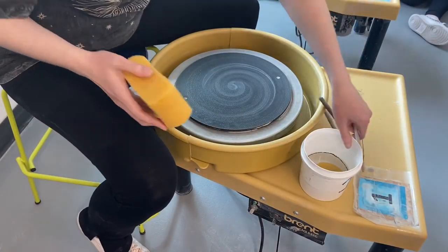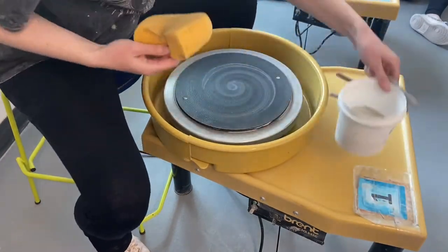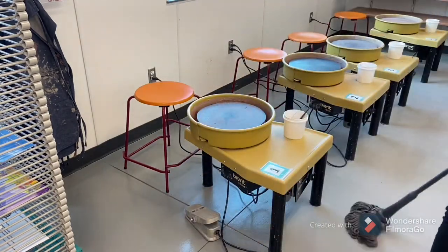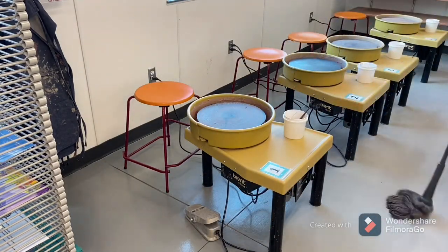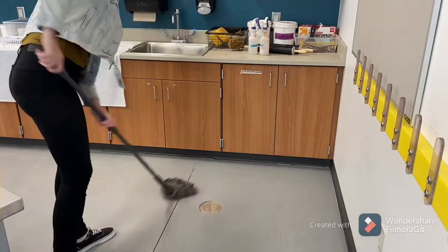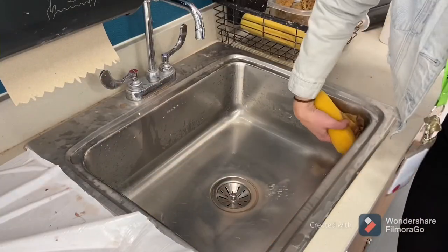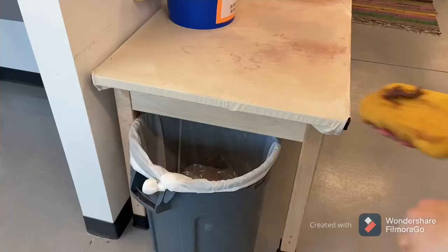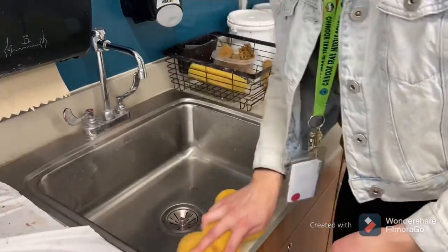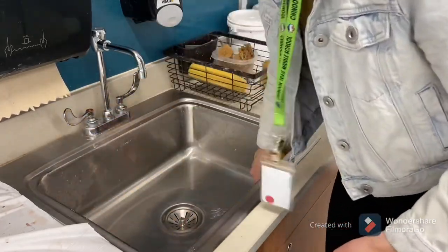Finally, you can give your wheel a once over with a clean damp sponge to make sure it is 100% clean. If you've gotten clay on the floor or the walls, please take time to mop or sponge that up and also mop and sponge up the area around the sink. Then do one more final check to get any chunks of clay out of the sink, put those in the garbage, and take one final sweep to clean up any other extra messes around the sink or the wheel throwing area.